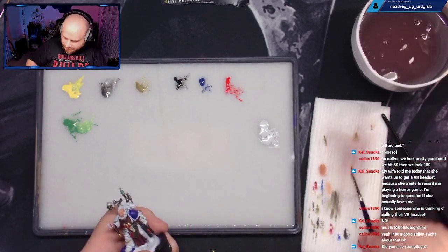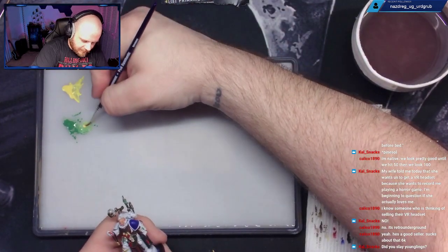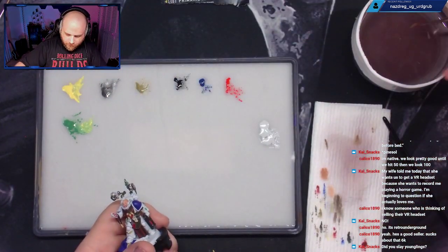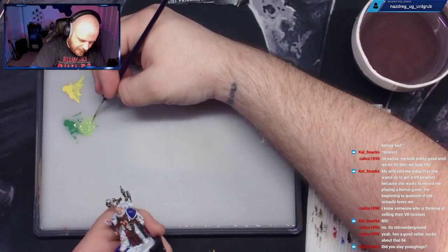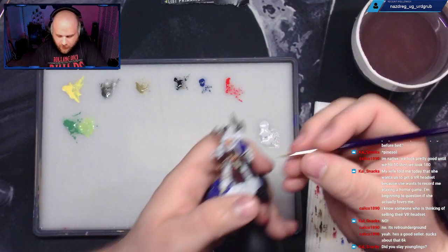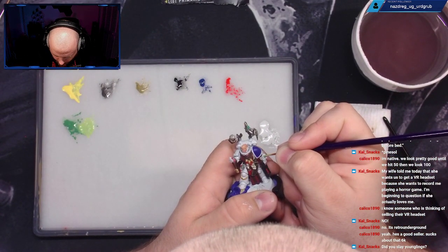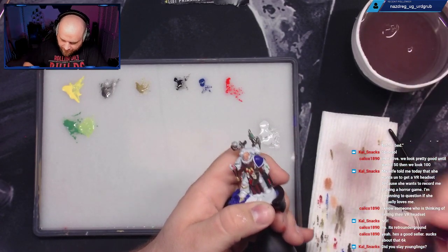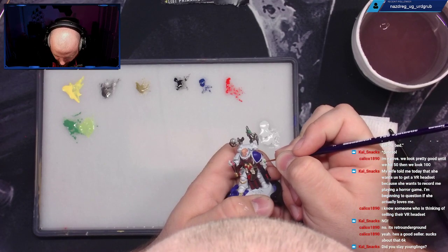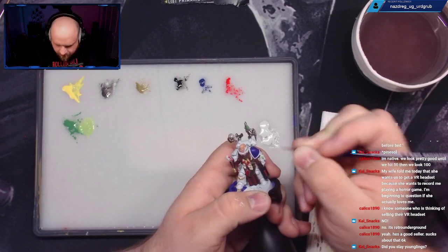So what I'm doing here is, on the box art, there's this little screen on his arm, and there's this little transition from green to yellow. So I'm just painting that in. Kind of trying to do a little bit of a wet blend feather paint job here, just to get a nice smooth transition.